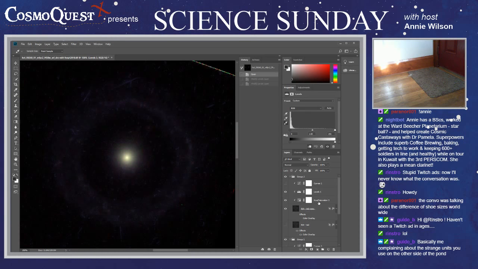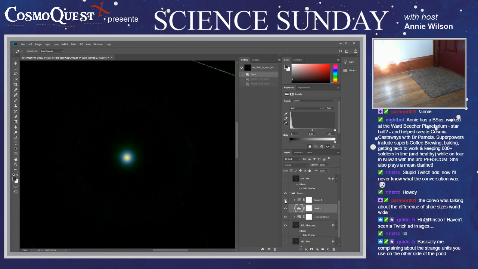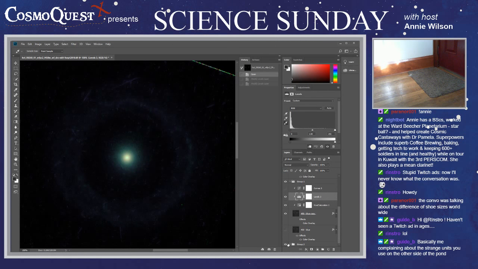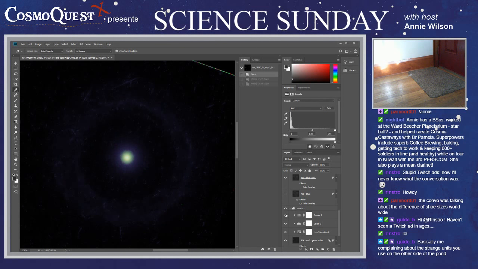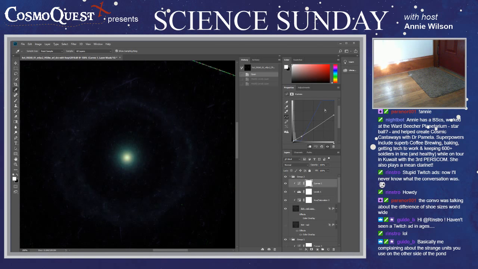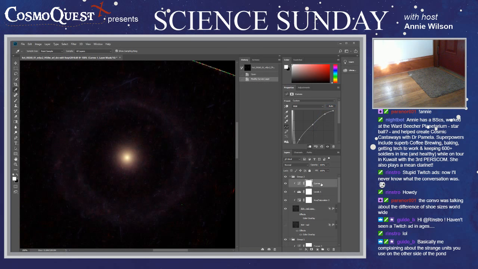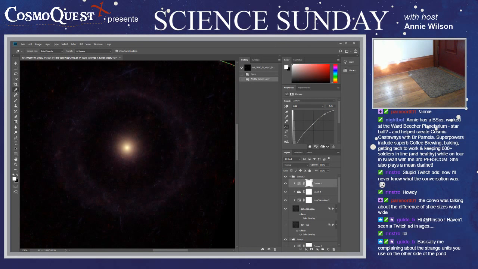Maybe if we adjust curves, I guess? What happens when we turn the curves on? Actually, I don't hate it. I hate that one. We're just going to play around, see what we get. And I'm just going to auto the curves.